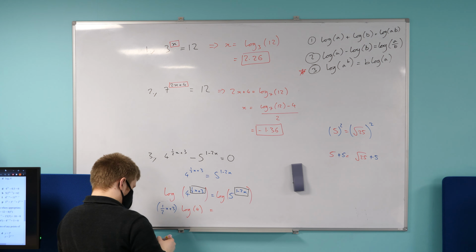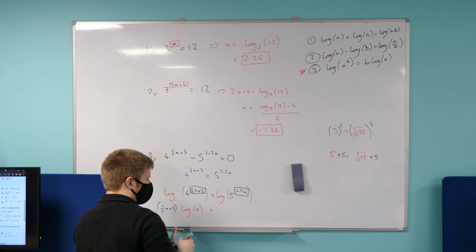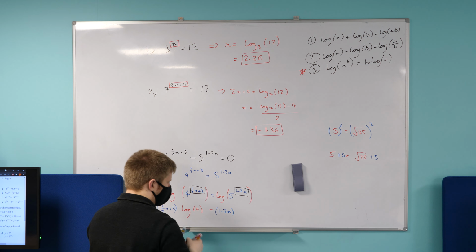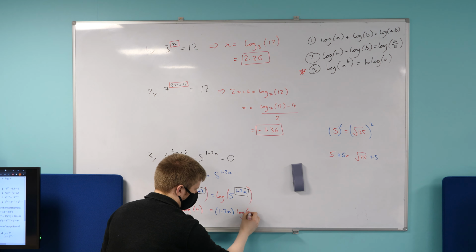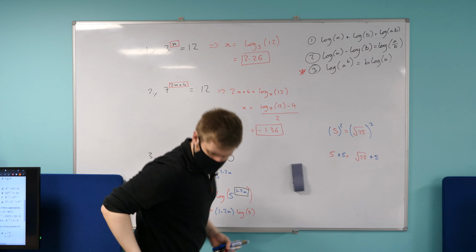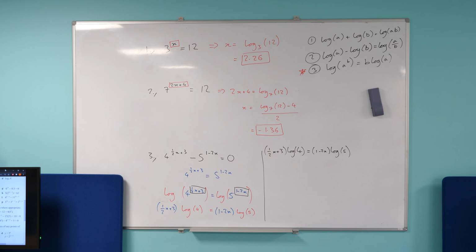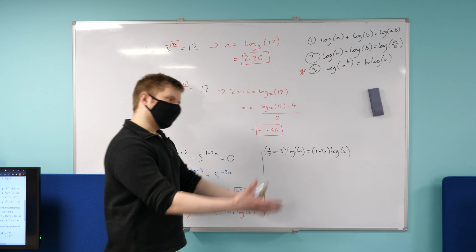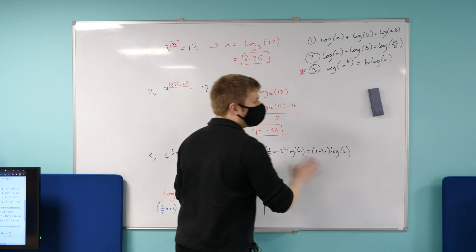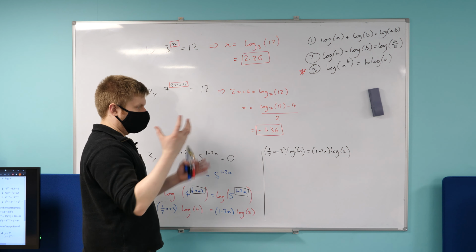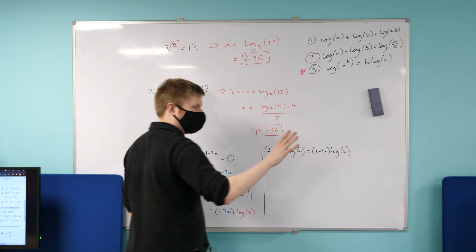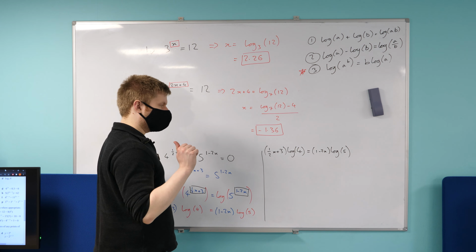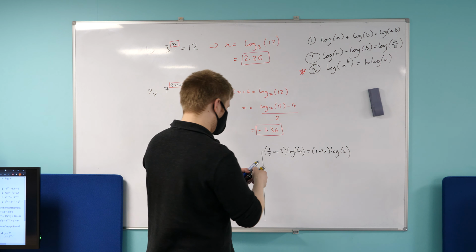And that should be equal to, well, again, I'm going to bring this power down. So it's going to be (1 minus 2x) times log of 5. Okay. So what can we do with this then, bearing in mind we want x? Just remember, log of 4, log of 5, they're just numbers. Don't need to worry about the fact they're logarithms. These just come out as numbers. Stick them on a calculator like numbers. We put the logs together and the x's together. I agree with that.